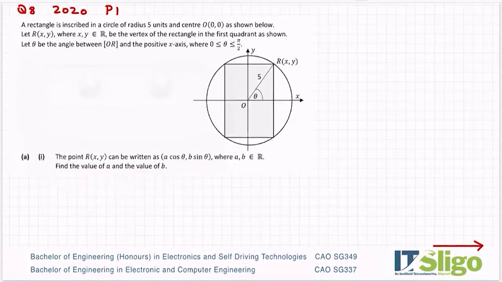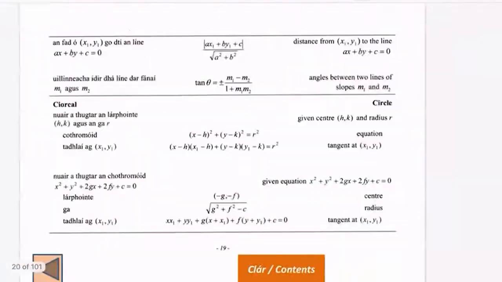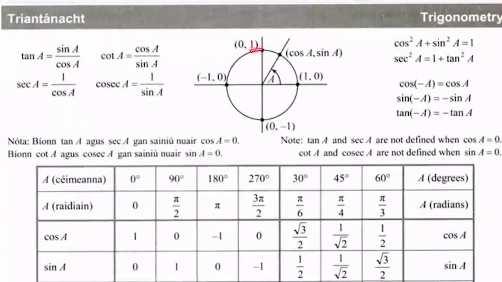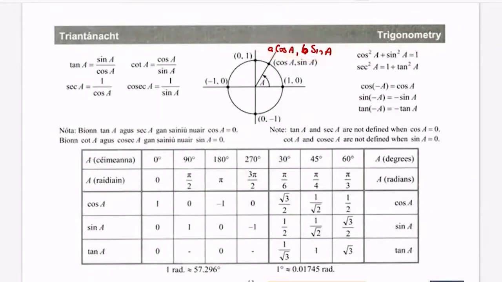Okay. So when I see this, it reminds me of the unit circle. So let me go back to the unit circle. The unit circle is called this because it has a radius of 1. And it is showing you that any point can be written as, in theory, A cos A, I would say A sine A, but this question is saying B sine A, where A and B is the radius, the length of the radius. And it's always that, because any point on the circumference of that circle is a radius out from the center. I'm going to show you in a minute where that comes from and how it ties into the radius. That's where these points all come from.